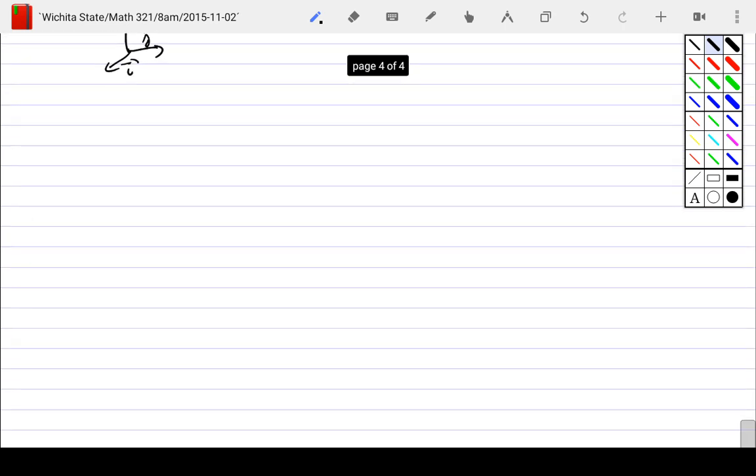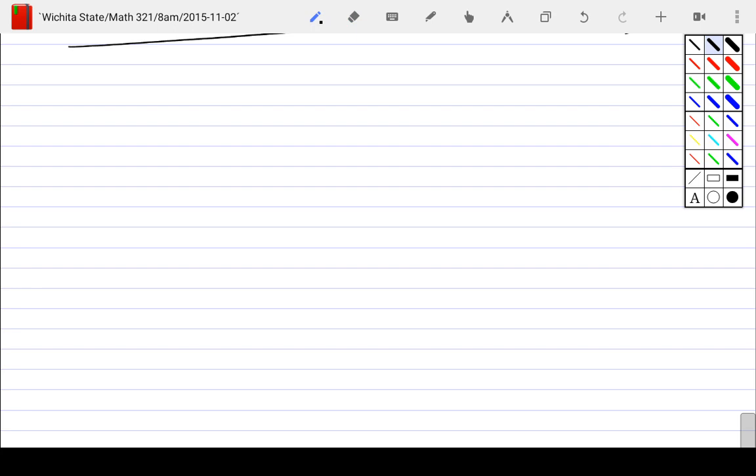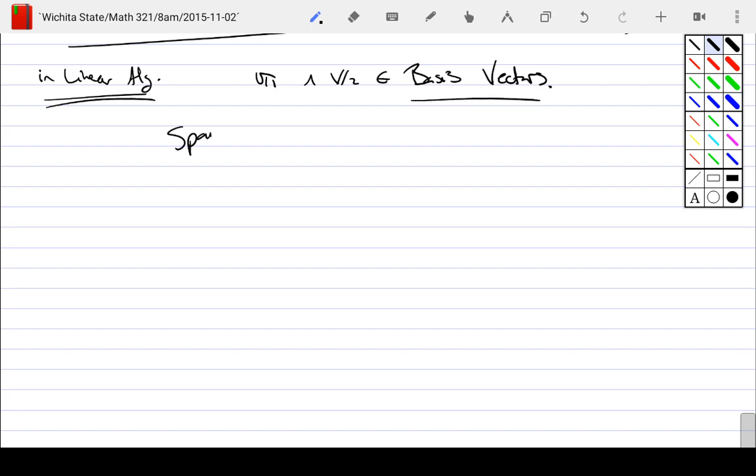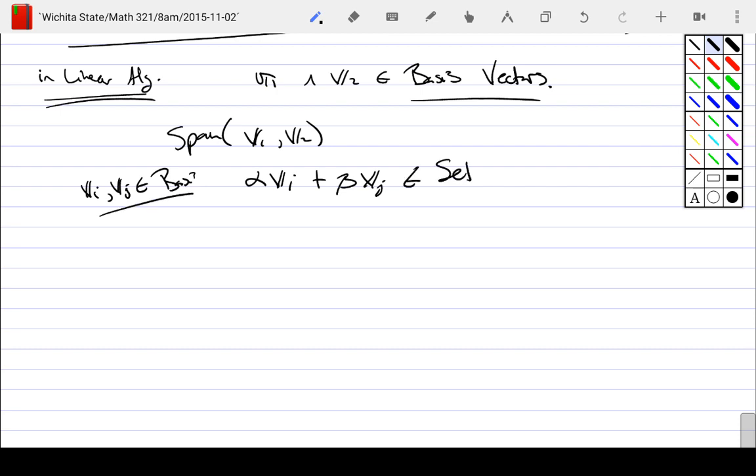So when we had things in linear algebra, you would have vector 1 and vector 2 as elements of, let's call them, the basis vectors, right? And then when we said the span of v1 and v2, what really was that? If I stretch v1 and then stretch v2, that is really any vector in my set. For any, say, vi and vj in the basis, it's still in the set. So what's in my set? The basis vectors. What else is in my set? Any linear combination of them. Stretch them and add, it's still in my set.